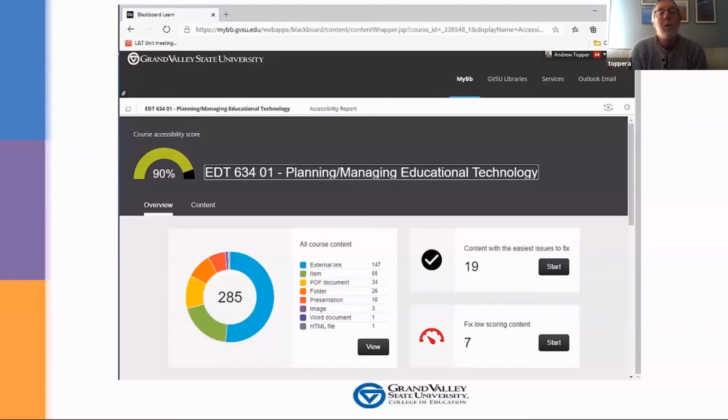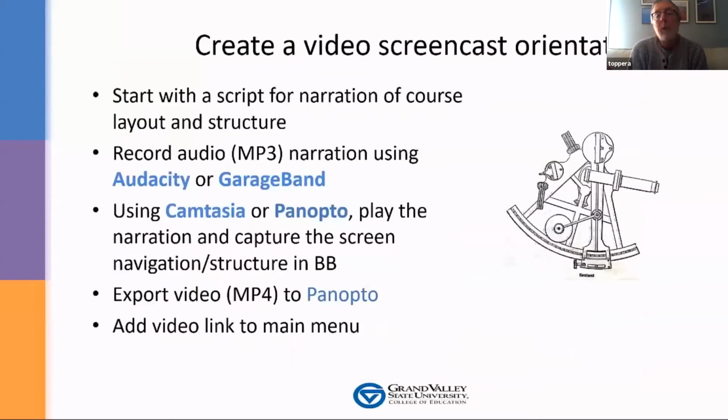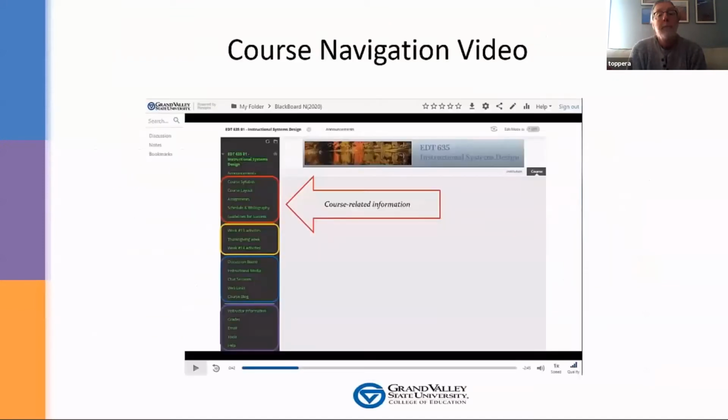But we need to understand that in order to provide accessible materials for our students, we need to make sure we have all those things. And then finally, I create a video screencast where I walk students through where things are located online. I basically show them in the video, here's where this is, here's where you submit, here's the information on participation, here's where the session is. We use Camtasia or Panopto at Grand Valley, so we screen capture, and then this is just a screenshot of the video where I walk students through the various areas, highlighting them in different colors.